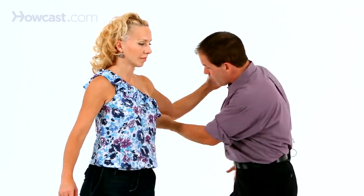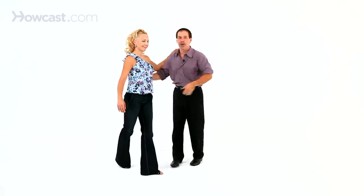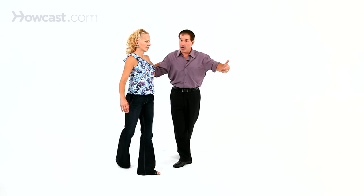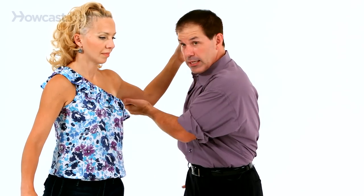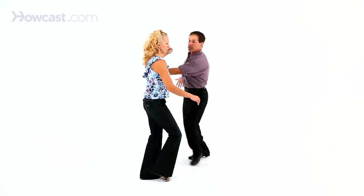Triple step, rock, step. On the first part of her triple, I've let go of my left, I bring her by my left side. Now my left hand is going to come underneath and grab the back of her right, excuse me, her left elbow. So I'm gonna rock step. As I rock step, my left hand thinks about coming across my body to get behind her left elbow on a triple step. So we go rock, step, triple step.